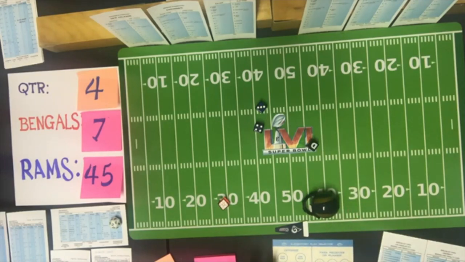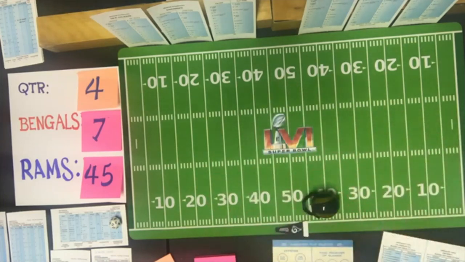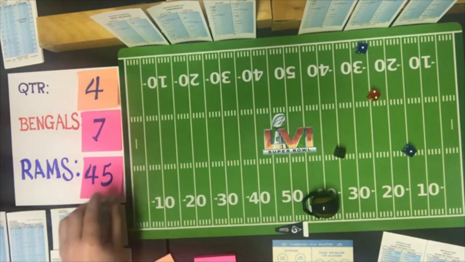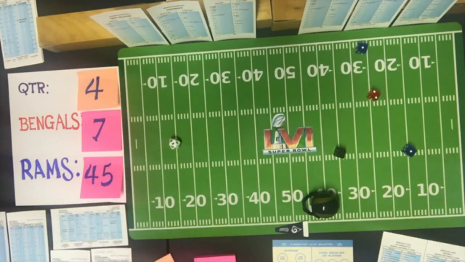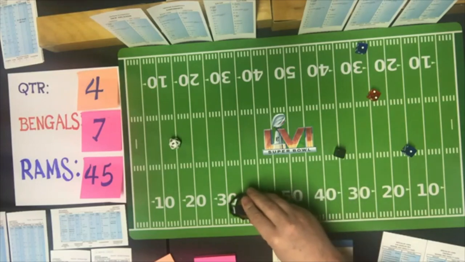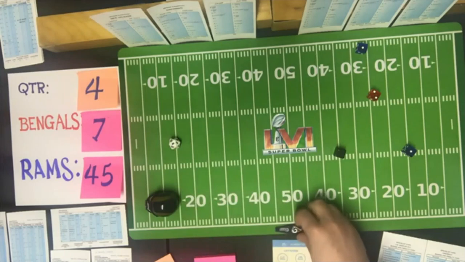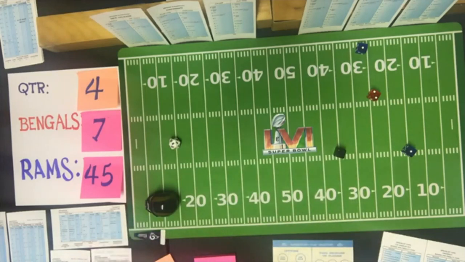2nd and 9, they're going to go off tackle with Sonny Mitchell, and they are looking for the pass, and that's not good. Off tackle Sonny Mitchell is 48 yards. 3, 10, 20, 30, 40, and 5, and the Rams will have it 1st and goal from the 5-yard line.